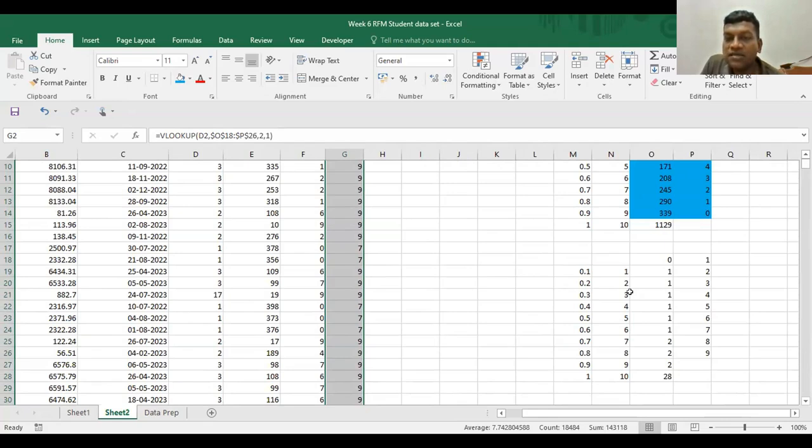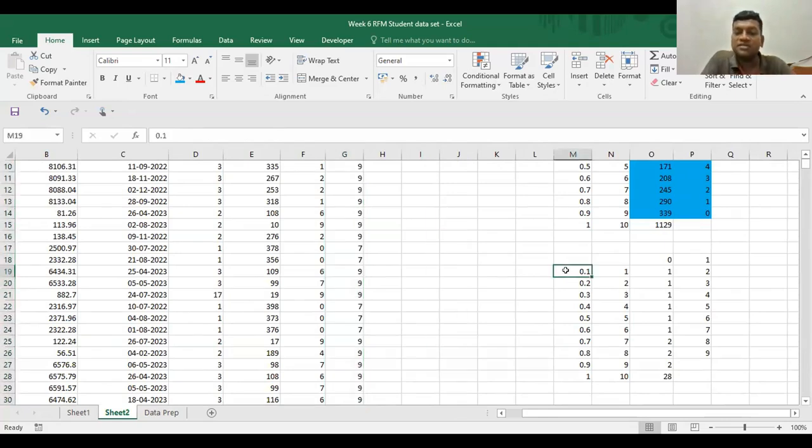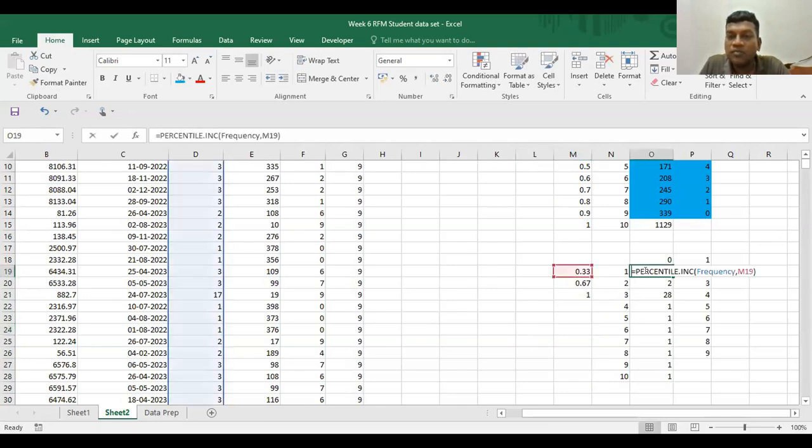So basically, I will capture this as 0.33, 0.67, 1. So I'm reducing the number of buckets for this. Okay, and now let me apply the formula. Frequency of this.